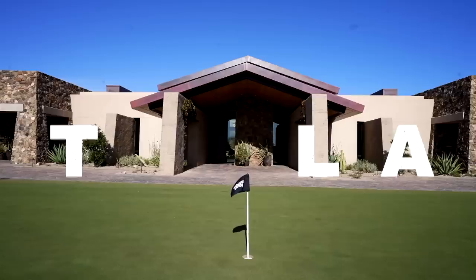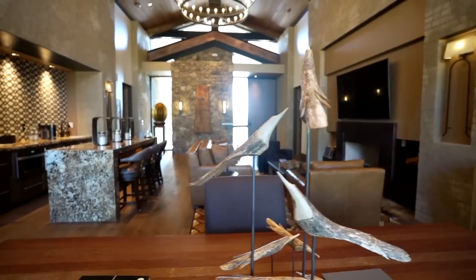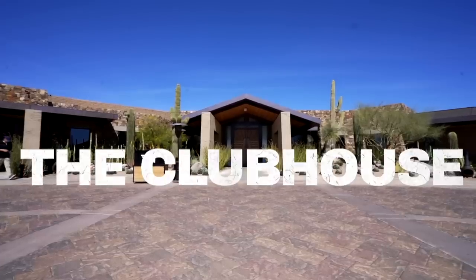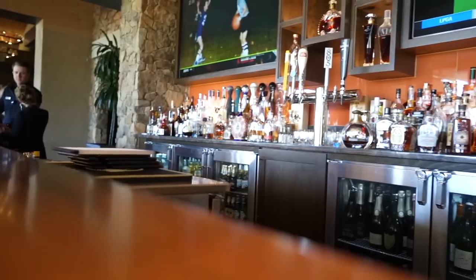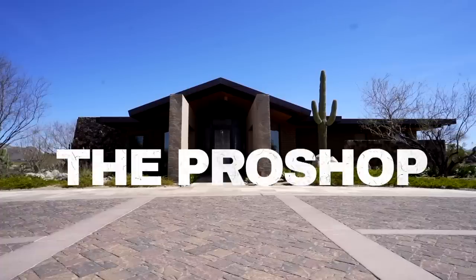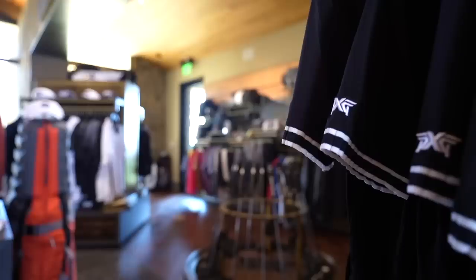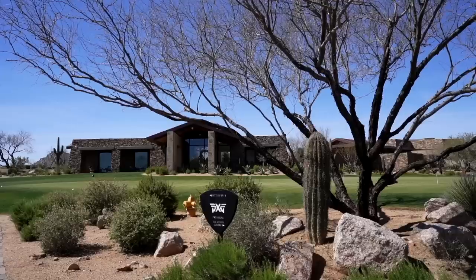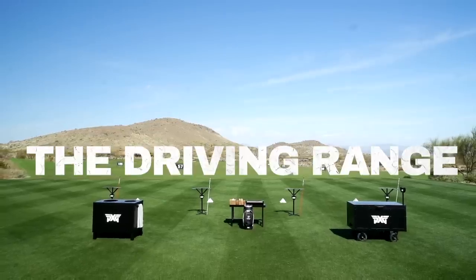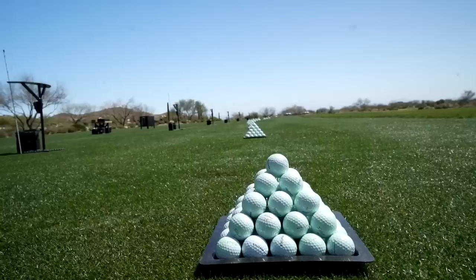Everything about this place is quite special, from the accommodation, to the clubhouse for food and drinks you'd normally associate with a five-star hotel. A quick stop at the pro shop where you're reminded of the brand behind this golf mecca — the apparel line for both on and off the fairways is clearly gathering momentum. Last stop is the practice facilities, which like everything else at Scottsdale National, is world class.